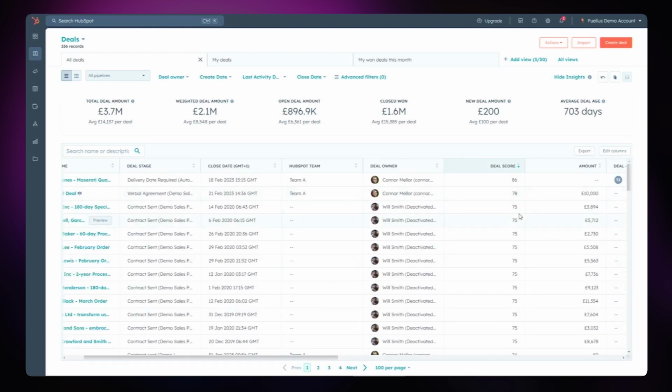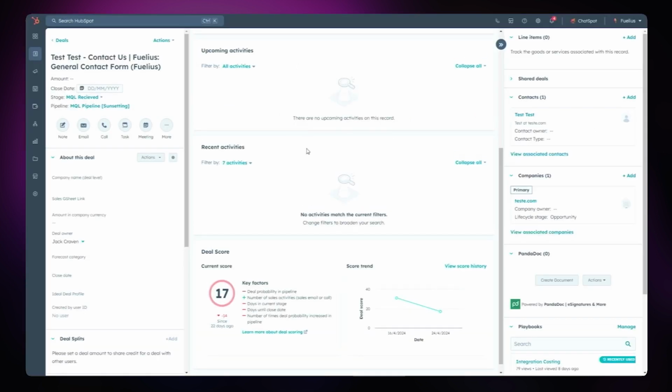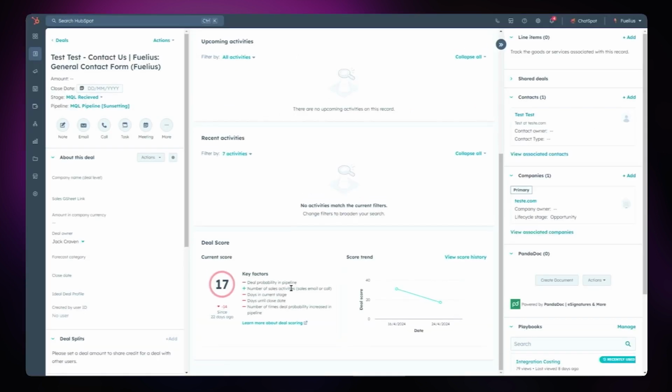As mentioned, we can easily sort something like the highest score itself to then empower those users to focus on those key opportunities. But more importantly, if we go to one of the deal records themselves, with the use of this Insights deal card, we can see the key factors that attribute towards that score, both positive and negative. So as you can see in this example shown here, based on the number of activities taking place, you can see HubSpot slightly increased the score as a result of that.